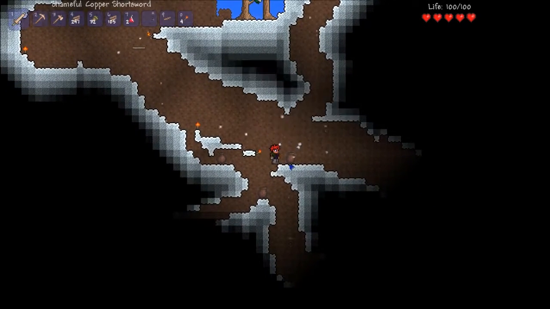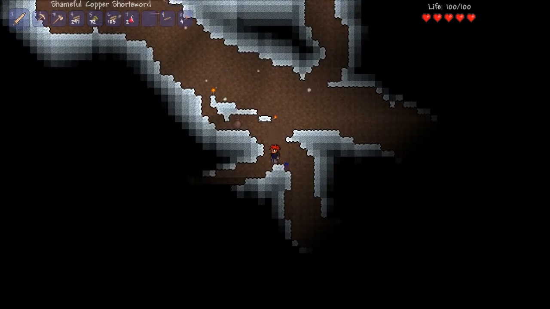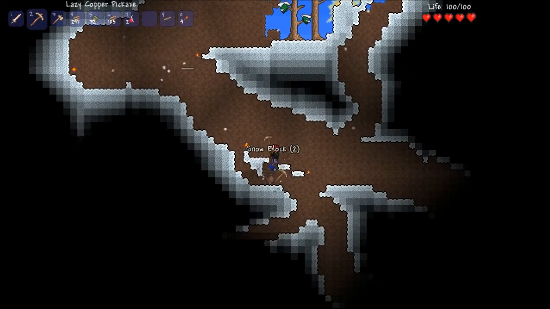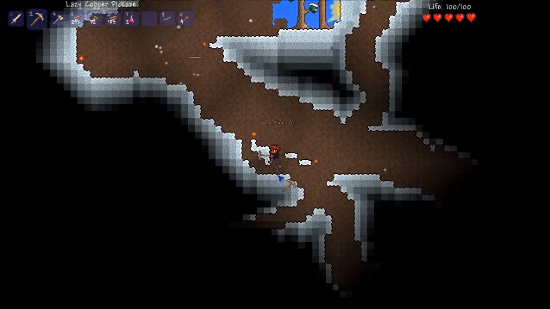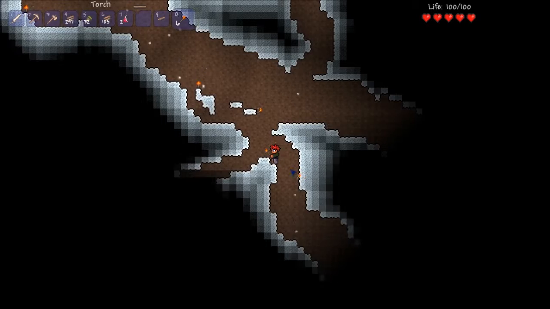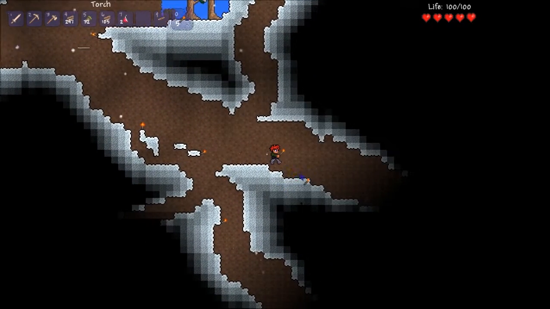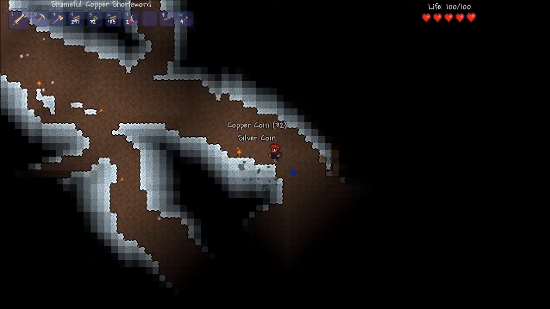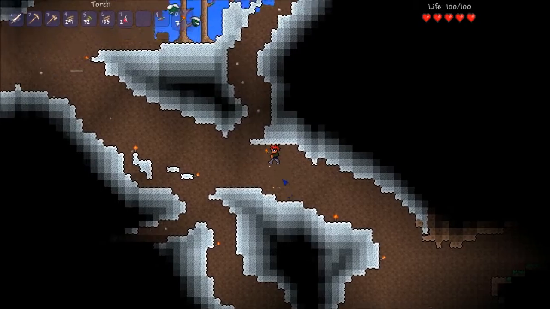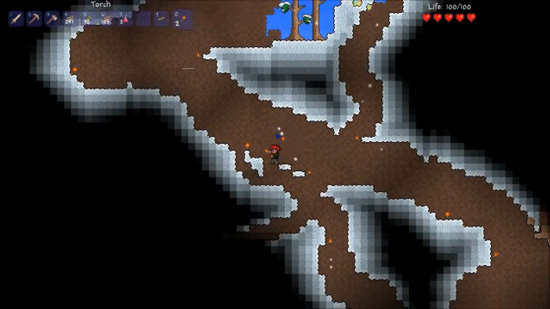Oh, nice, and nice monies. But that's all this is, monies, which is not really what I need right now. Torches, that's good. I always need torches. All right, we'll go down there eventually. For now, I'm just kind of surveying the area. Ooh, we got more down there. Okay, let's come back over here.